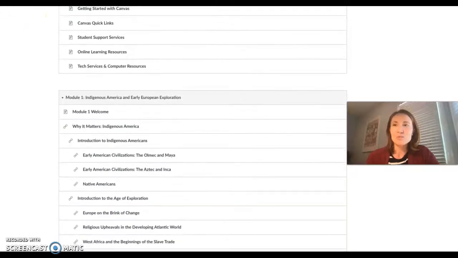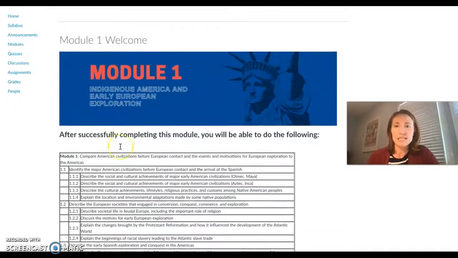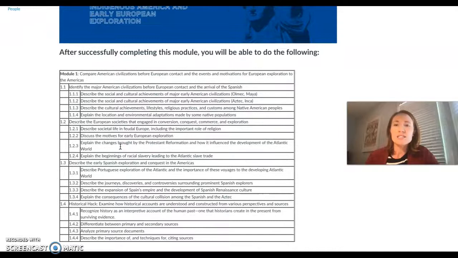Okay, so back to Module 1. Every module will start with this landing page. And you can see here at the top, we list the learning outcomes. I know lots of students just skip over these, but it's actually helpful if you pause and take a moment to look. You can see all of the content that we'll be covering, and you can use this as a self-check to see, hey, do I know how to do this? You can also see it as a preview of what's to come.